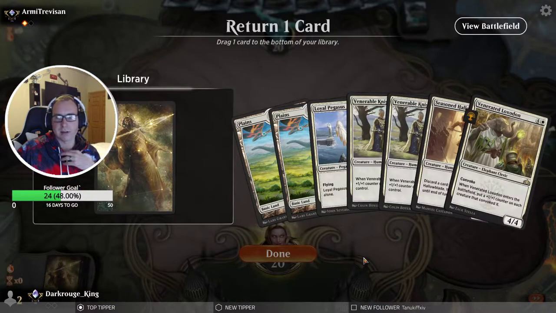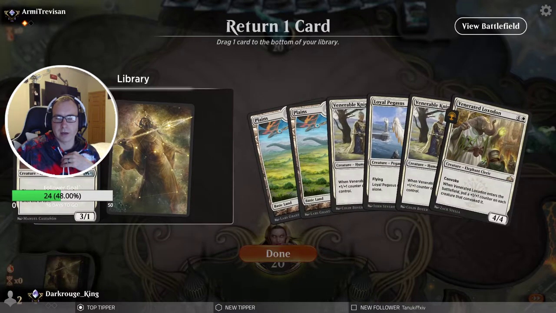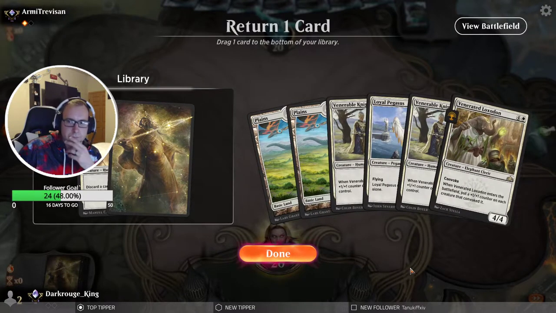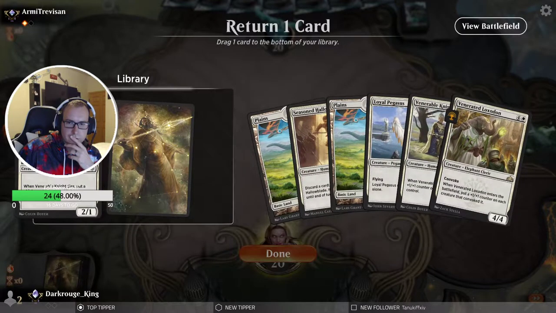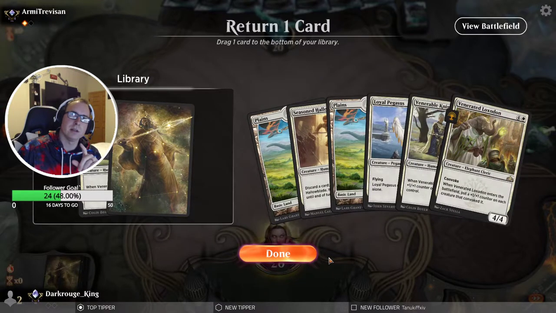So we're going to keep 6, and I think we're actually going to be ditching the Seasoned Hallowblade, because we're going to be going one drop, and the next turn Venerated Loxodon. Right? Or is it better to go one drop, two drop, one drop Loxodon? Does that work out? You have it out there. No, that's one short, isn't it?